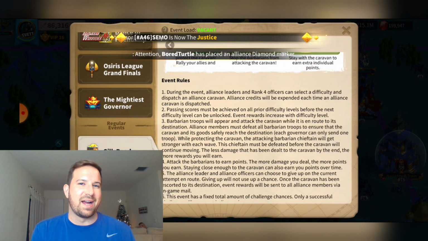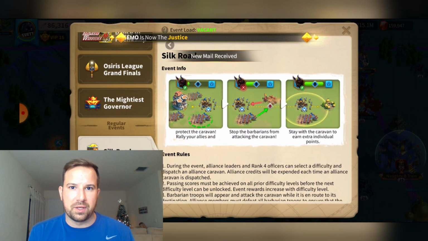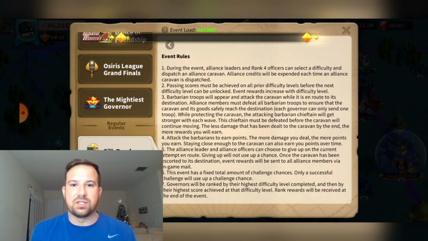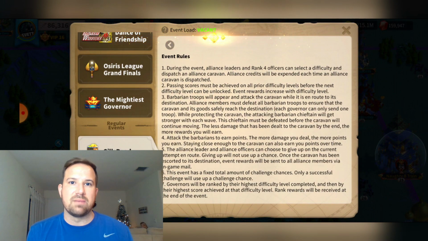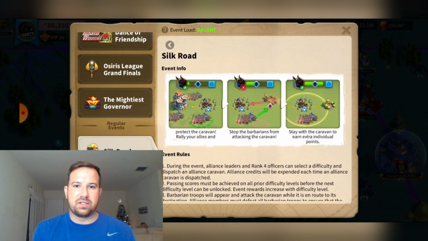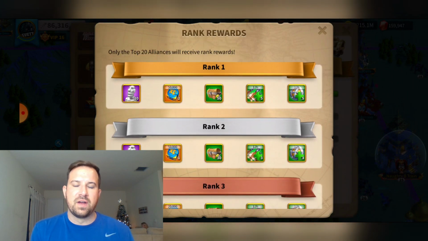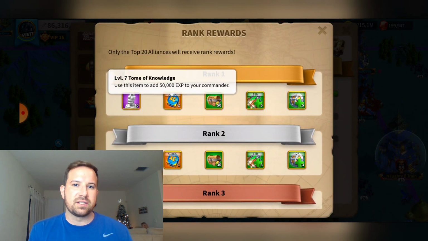Like I said, this event's kind of rare, but it has been out for a really long time in the game Rise of Kingdoms. So we've gotten to Hell mode, and that's the difficulty we do it on. It obviously has the best rewards that you can get from Silk Road. So we're going to go ahead and do it on the hardest difficulty. The rewards for the Alliance are kind of lackluster, I guess, so to speak.